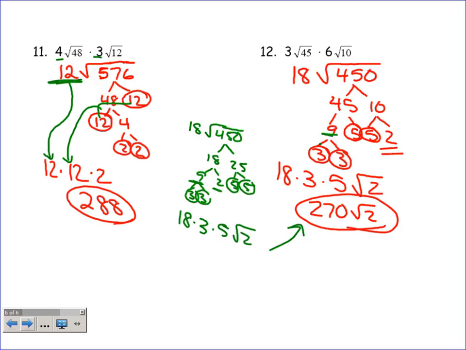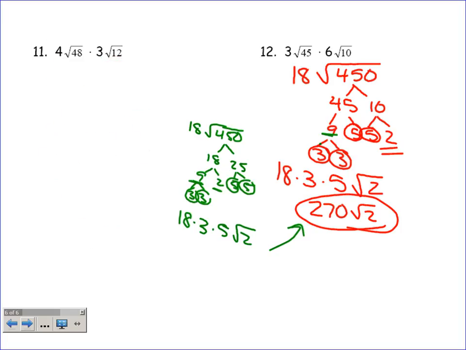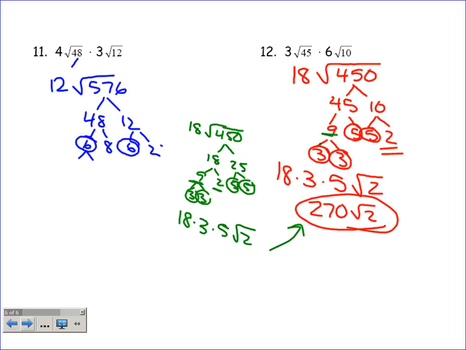Alright. Yes, ma'am. Okay, for 11, I did 48. I broke it into 6 times 8. Well, let me write this down. What did you have? 48 and 12. Okay, sorry, you had 12 times the square root of 576, 48 and 12. Yeah. And I broke down 48 to 6 times 8. 6 times 8, yep. And then 12, I did 6 and 2. Are any of these numbers prime? I don't know, but I just saw 6 there. Okay, so you saw 6s, so that's a pair of 6s. Got it? But I didn't know what to do.